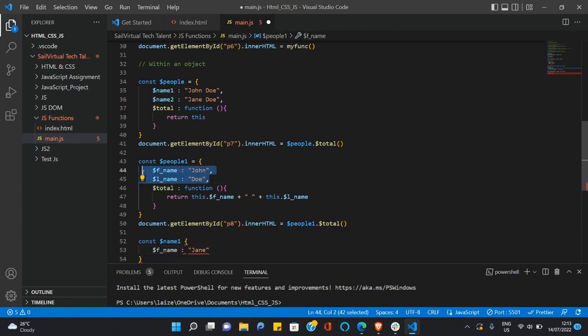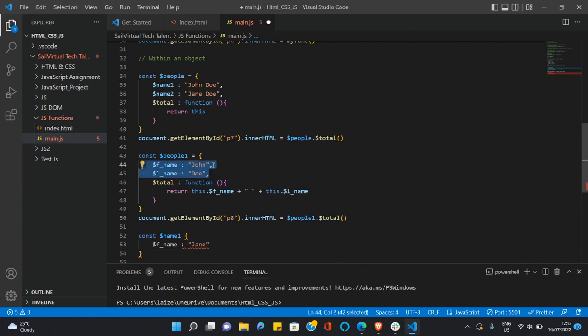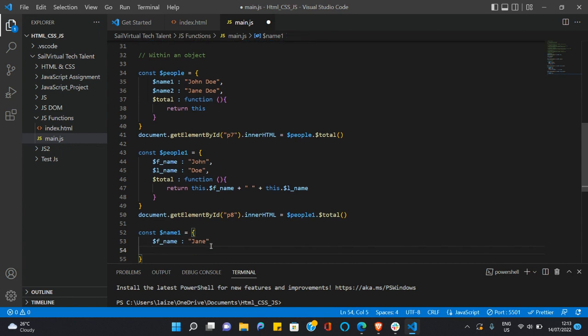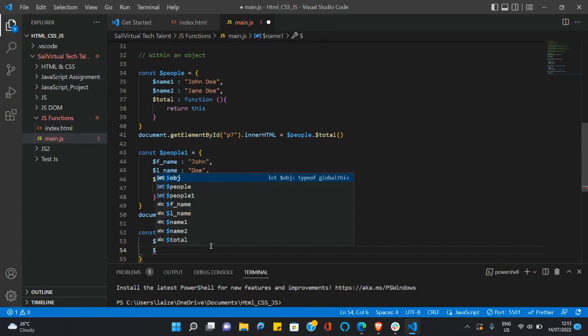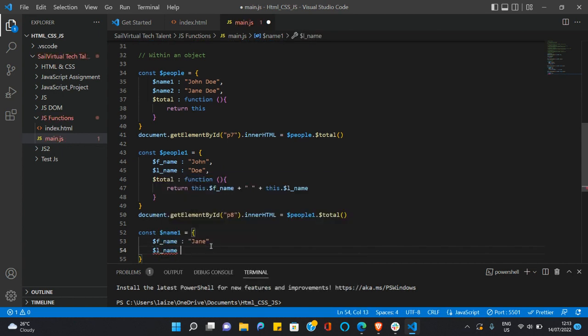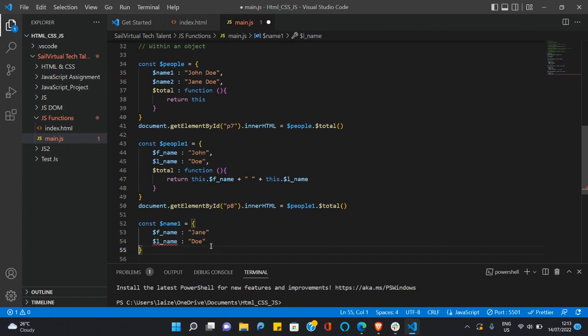Okay, I'm guessing it's getting affected by this. Oh, okay, the equals to symbol is not here. Yeah. Okay, so we have the F name. Here we have Jane. And for our last name, we have that to be Doe. We have Jane Doe here.